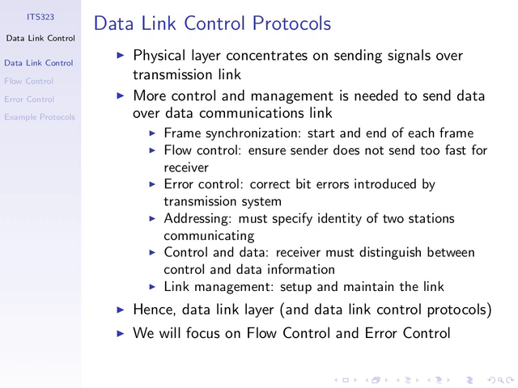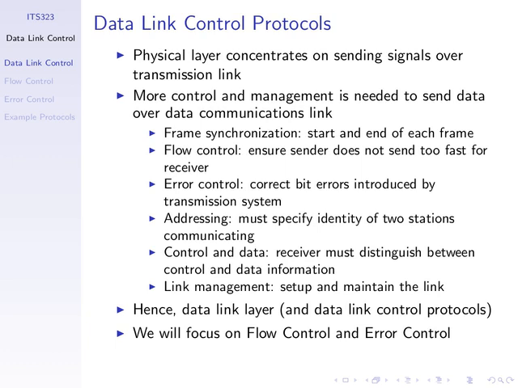Flow control, which is making sure that the sender does not send too fast for the receiver. If I talk too fast, then you may not be able to take in everything that I'm saying. Same with our computers. If one computer sends too fast, the receiver will overflow. We'll talk about that in more detail today. Error control, we've spoken a little bit about that already. We transmit our bits. What happens if the receiver detects a problem, detects errors? We need some way to fix those errors. So error control is part of the data link layer control protocols.